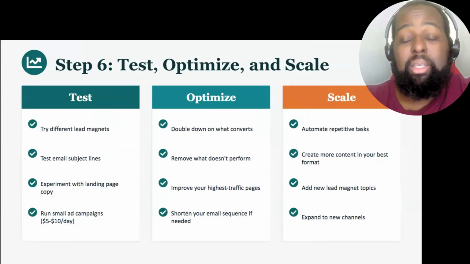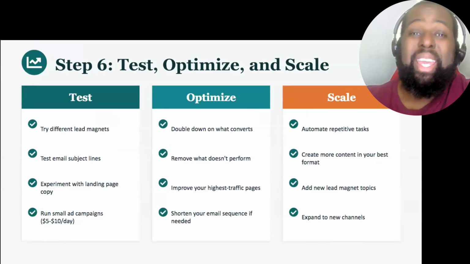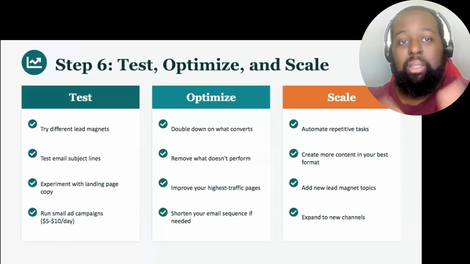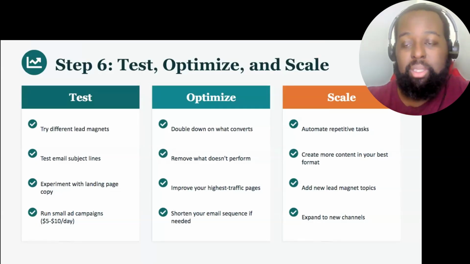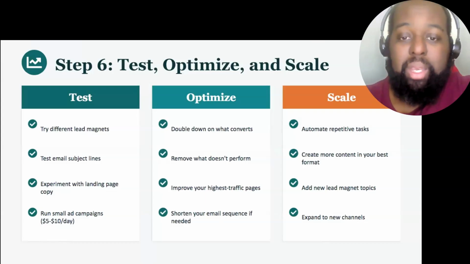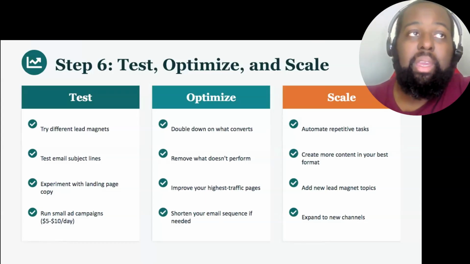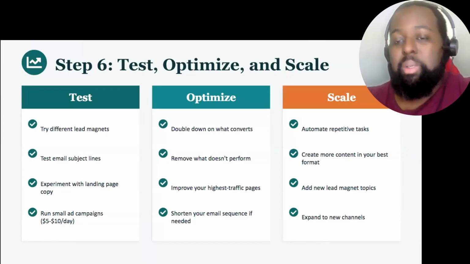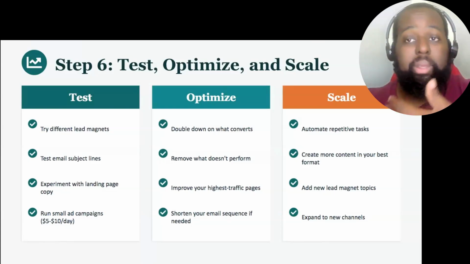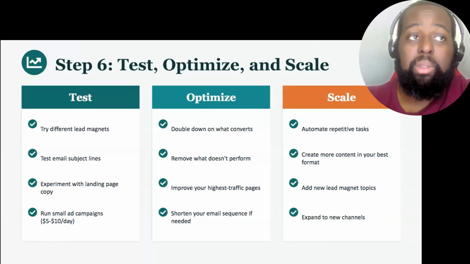Test your subject line. When you're sending out your email, there's a thing, if you may have heard it, called A/B testing. Does this one or this one work better? I have 100 people on my list. I'm gonna send 50 this email subject and the other 50 the other subject, and see which one you get the best engagement off of from there. Experiment with your landing page and any copy, not just landing page, but any copy, your email copy, your social media copy. Experiment with that, test it, and see how well it works.